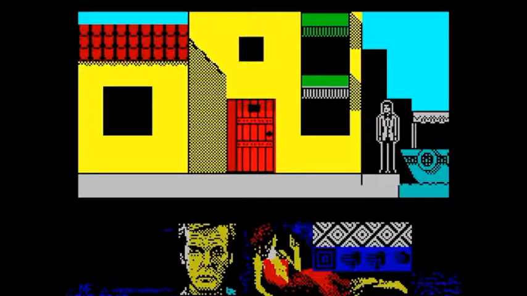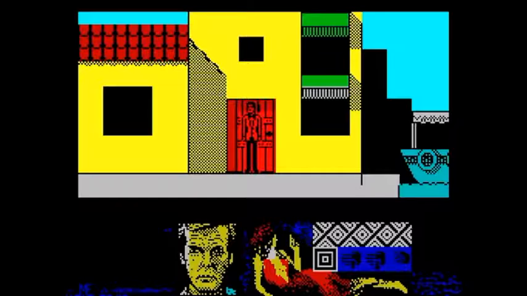Alright, so here we have the game. Yellow buildings, red doors, and Bond in a white suit with white outline. Okay. And now we have a red Bond. Yes. Okay. I guess that door is not where we need to go.